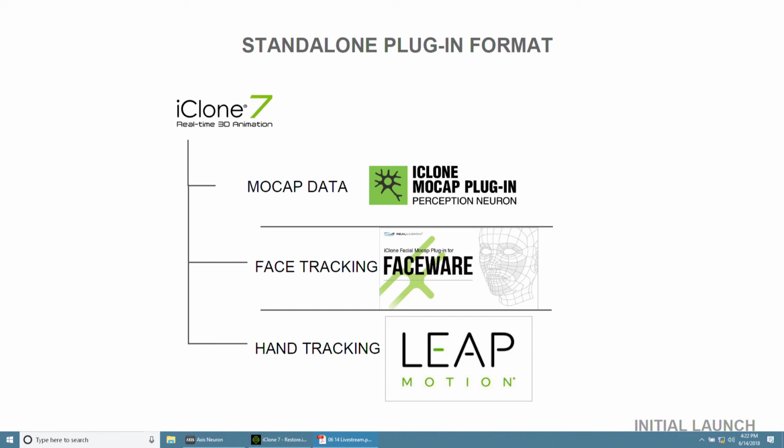It was a standalone plugin format, this is the term I loosely use. iClone alone is a great software, but if you want to integrate face data or full body motion data, previously you were dealing with different plugins, and obviously executing different programs so that you can receive the data.